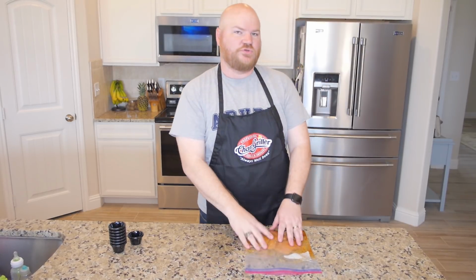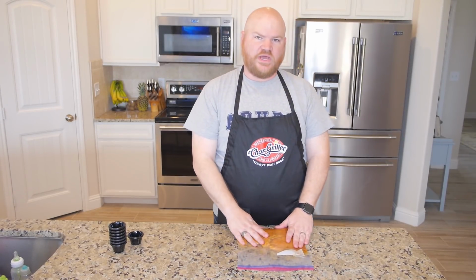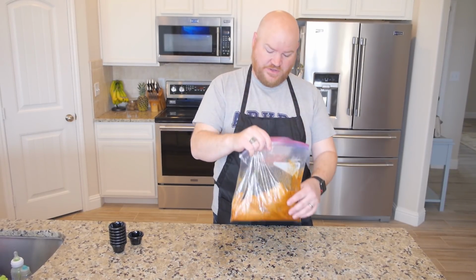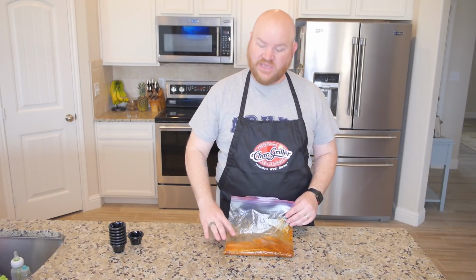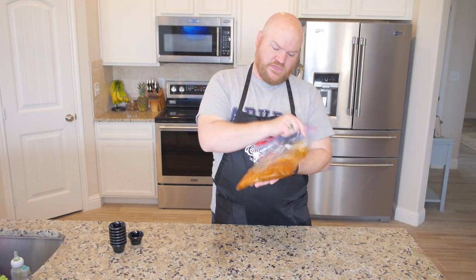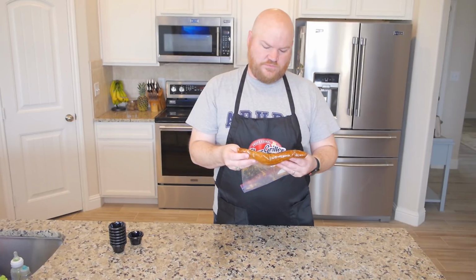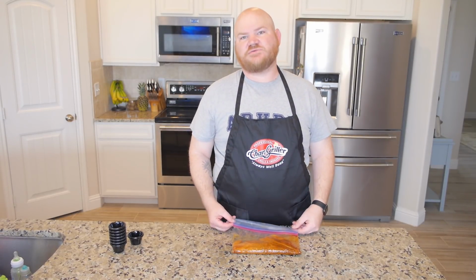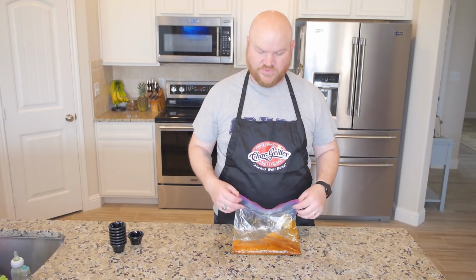Now, usually when I do fajitas, I sometimes will buy them pre-made at HEB. They'll have them pre-marinated and ready. This is just as good, or maybe a little better, I think. They come out just the same. And if you don't want to use chicken, you can use steak as well. Use the same ingredients and do flank steak and just marinate it in the bag. So, anyways, we'll get back to this tomorrow when we're ready to put it on the grill.